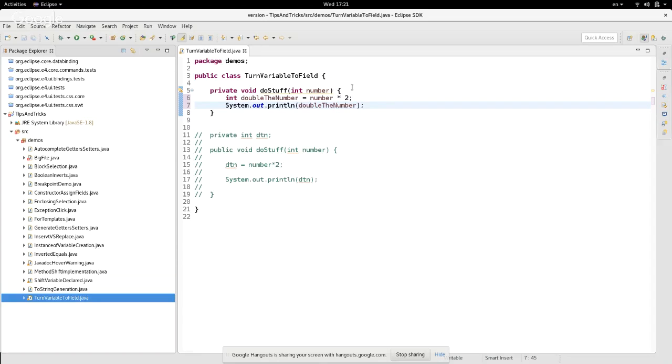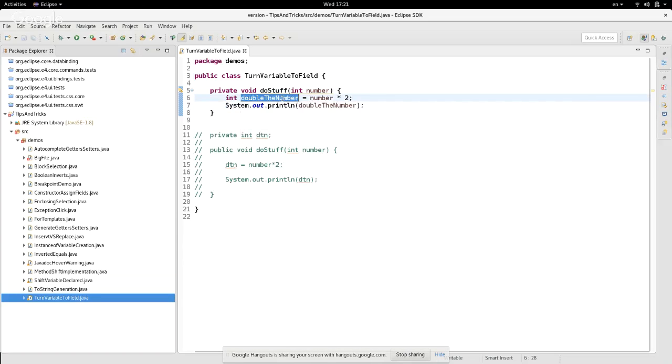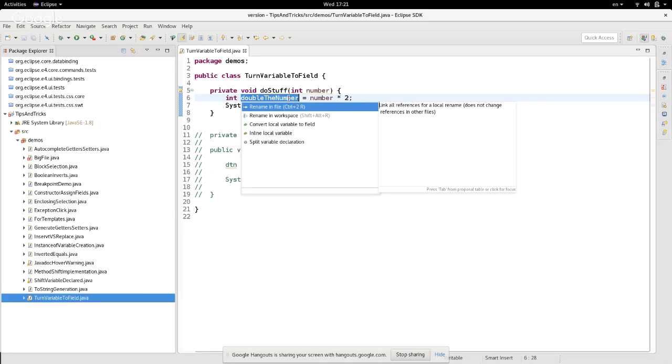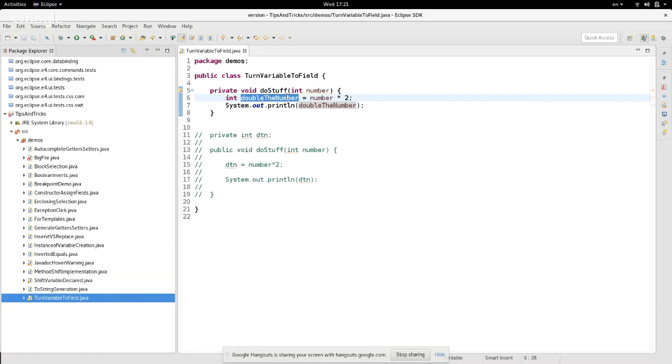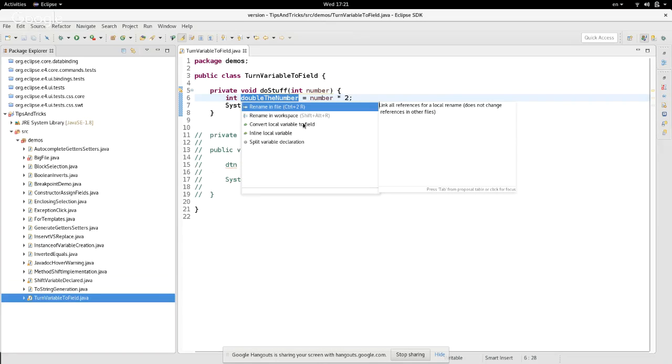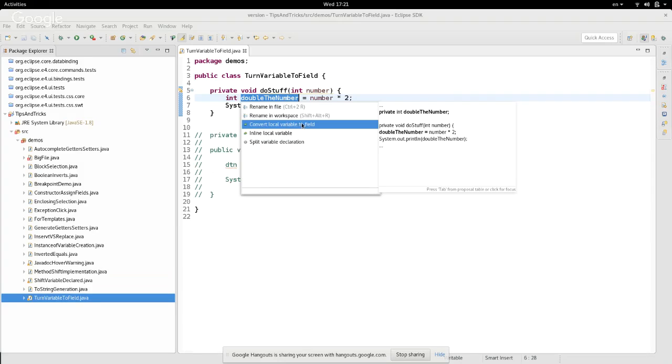Now, in some cases, you want to convert this into a field rather than leave it a local variable. You could start copying, pasting and cutting things out and moving them around. Or you can press Control 1, the quick assist, and ask it to do it for you: convert local variable to field.